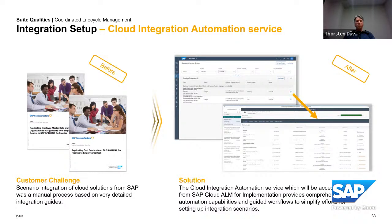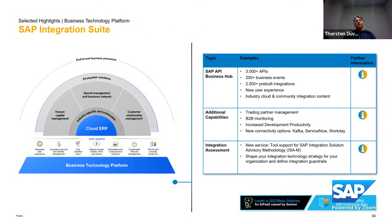There's also a BTP service. You can say, okay, I want to combine these 2 systems that have to be enabled for a specific process, and you can do it in an automated way. So that basically also saves you a lot of effort to bring this cloud composable architecture in a way that it is working. And the next one was also added because Stefan mentioned it.